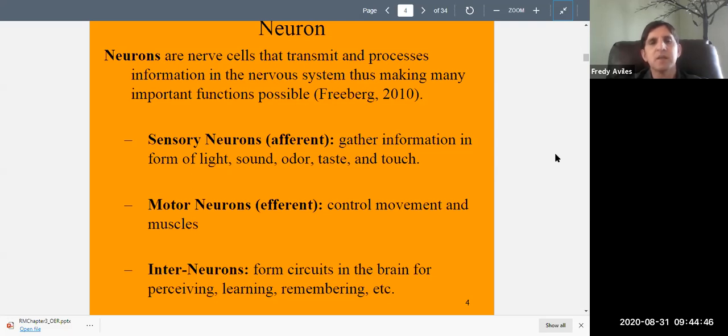So this is the way it happens. Sensory neurons gather information about the environment. That information is sent via sensory neurons up to the brain. The interneurons then analyze or process that information and might understand that we're touching this hot stove right now and that we should move our hand away. And then the interneurons will communicate with the motor neurons so that you can move your hand away from the hot stove. So it works that way. They work together. They're not really separate. But there's three different kinds: sensory, motor, and interneurons.